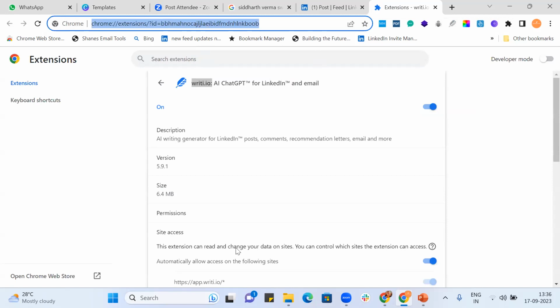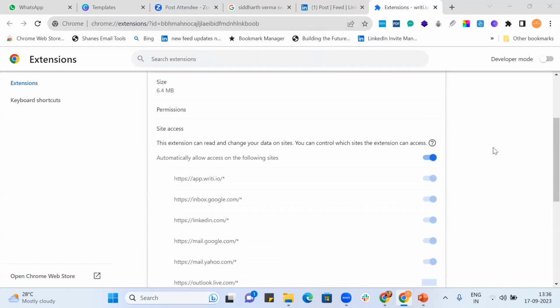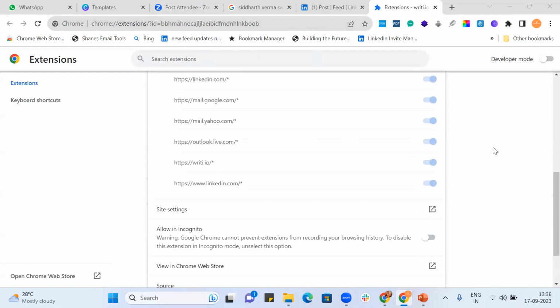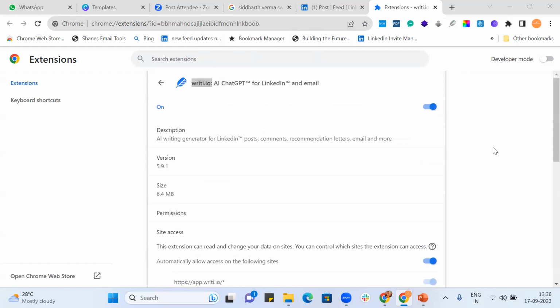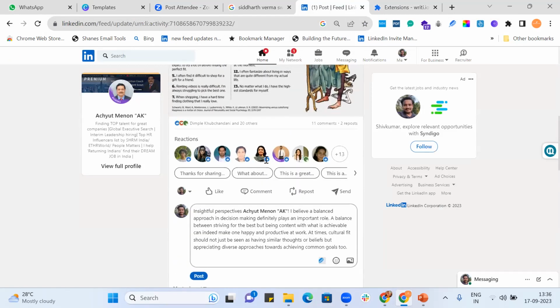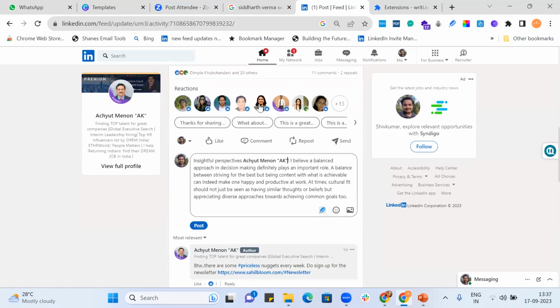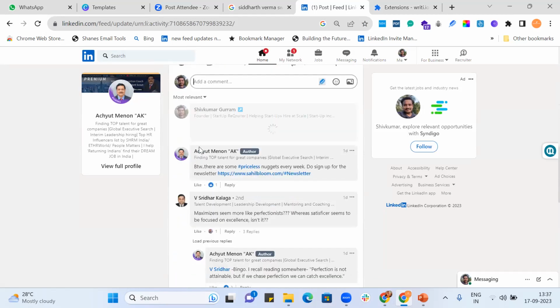Or just download it from here. Don't consume all 20 in a month. Be slow. It's a Chrome extension. I just shared the link also to download. Don't consume everything. If it is a meaningful post and it makes real sense, then only respond to it. If it is gathering a lot of attraction, then you make use of it and post.